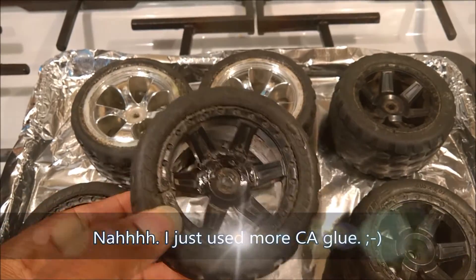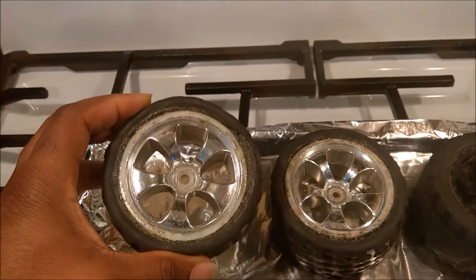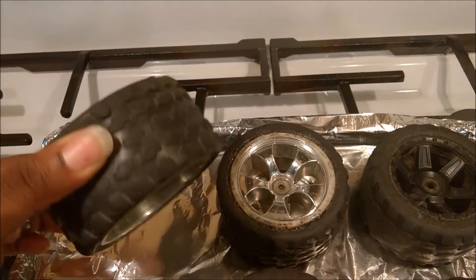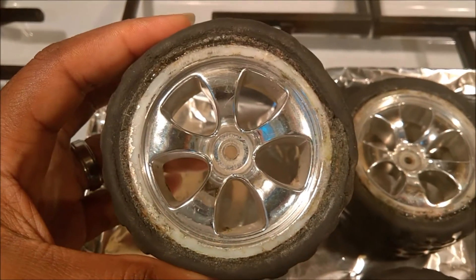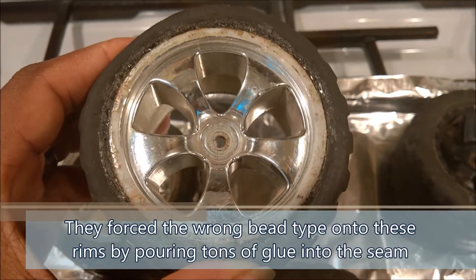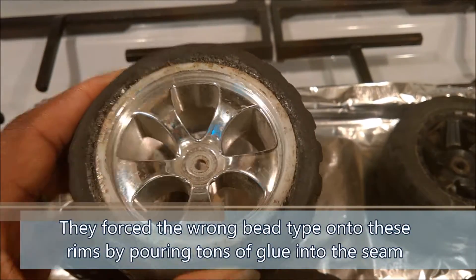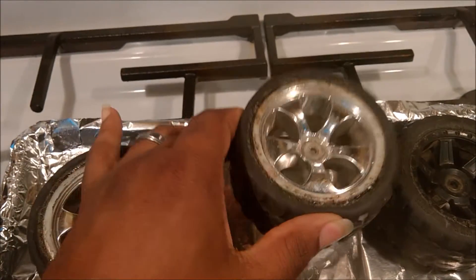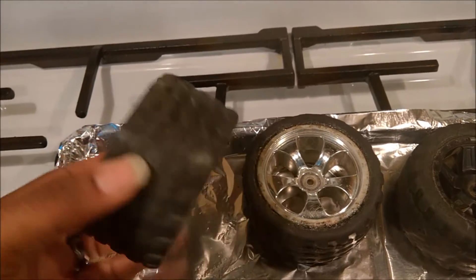Over here, these two are also Dirt Hogs. I got a box of spare parts off eBay a while ago and these were in there — they're pretty decent. The problem is, if you look at these treads, they've been butchered. Kyle and I just kept gluing them every time they blew out and pushing them back together. Now I'm actually going to pull the rubber off, put new foam and tires on, and get these guys back up to snuff — so there's a little bit of restoration here too.